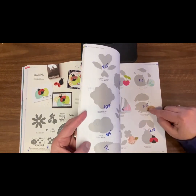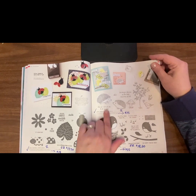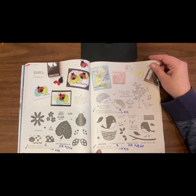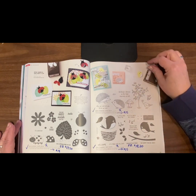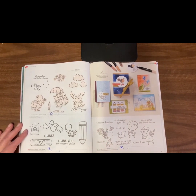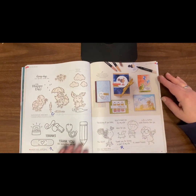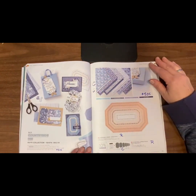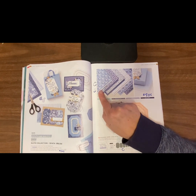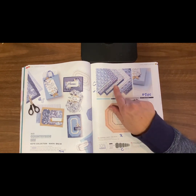The die is half price — the punch is going to be half price at $15.00. Sweet Songbirds is retiring. The French one is going to be $18.20 and the Builder Punch is $15.00. I love the little tree on that set. Playing in the Rain is carrying over. Everyday Tanks is retiring. By My Side is retiring. The Countryside Inn paper — 12 by 12 — is beautiful and it's carrying over. The embossing folder, however, is retiring.